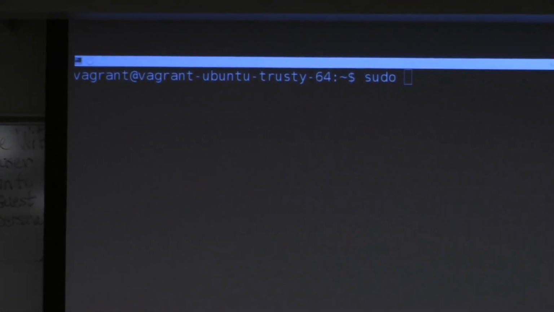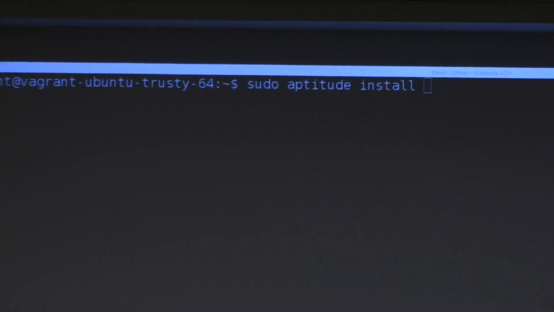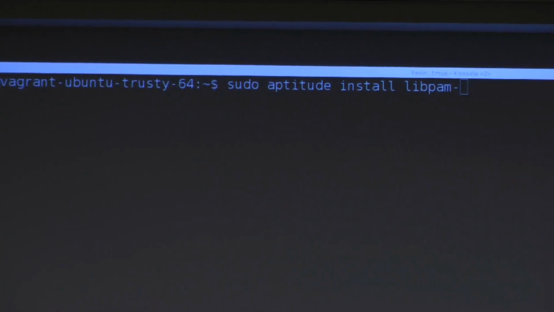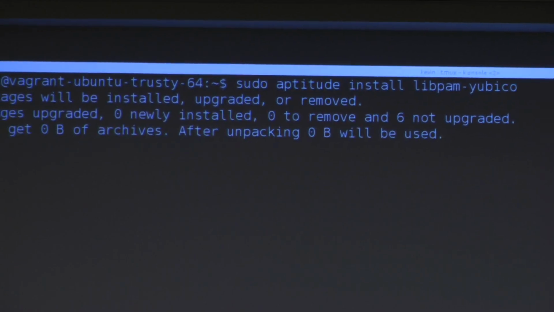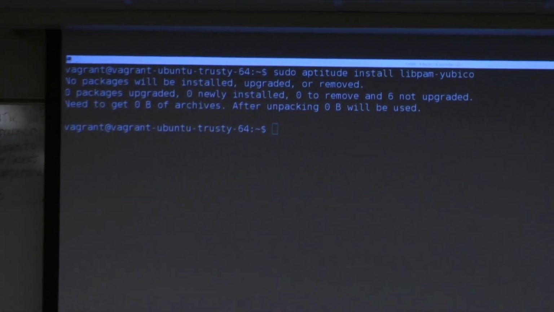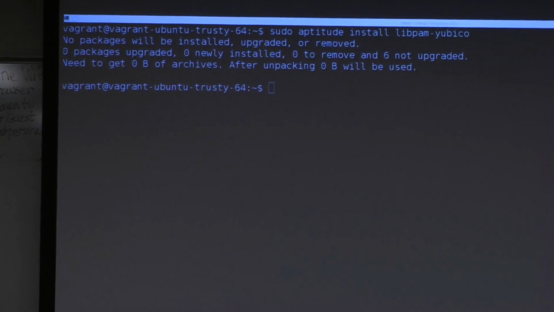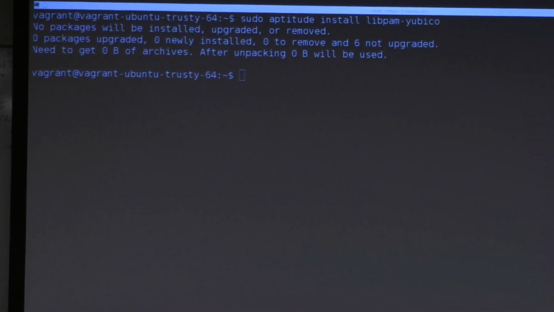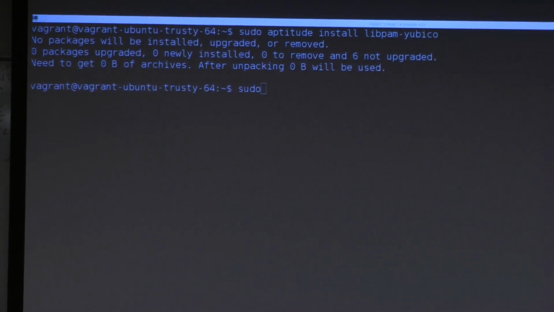So for this, what we need is aptitude install libpam-yubico. So you want to install that. I've already got it installed here. Obviously, it's available for Ubuntu. I don't know about the other systems, but you can build it if you need to. And then, if you read the README, it suggests to run dpkg-reconfigure for it.